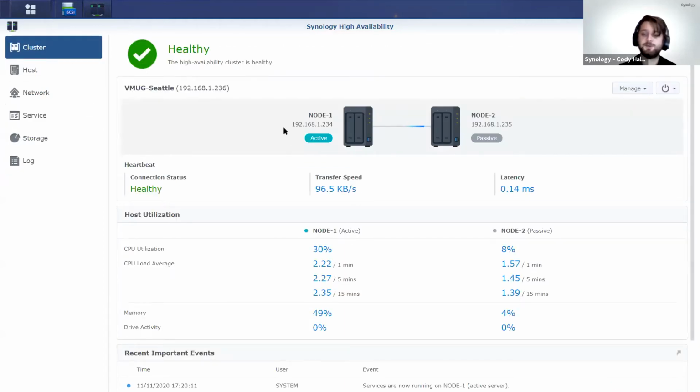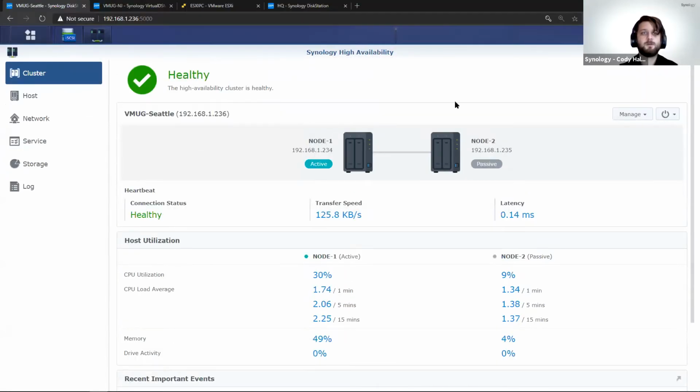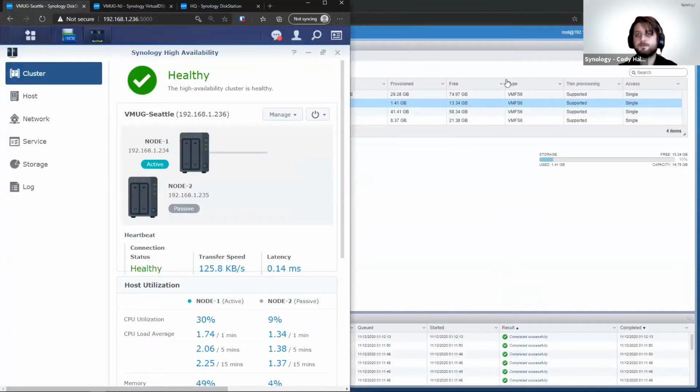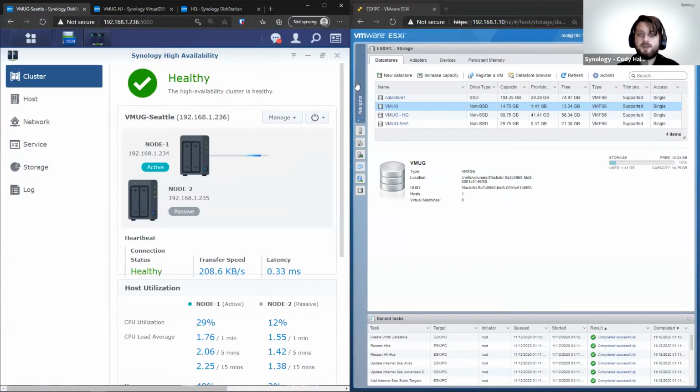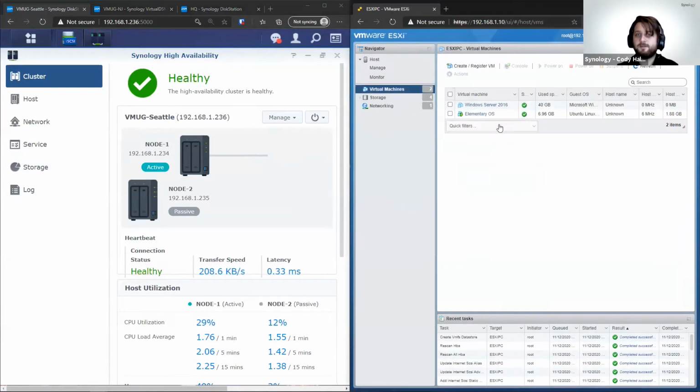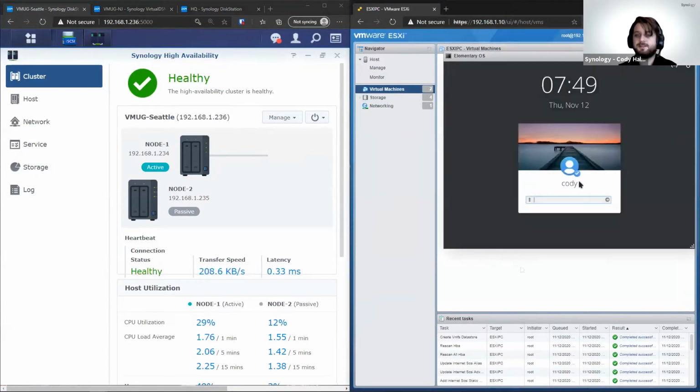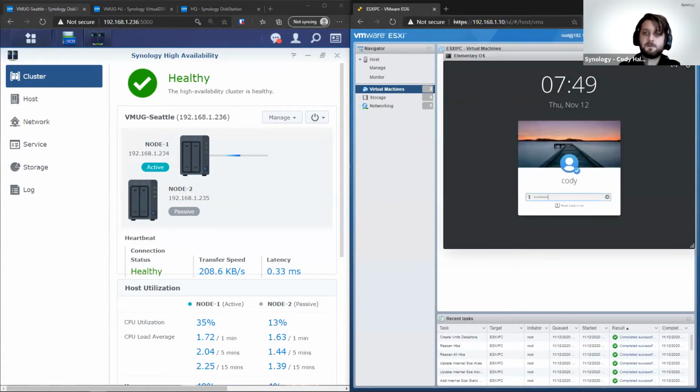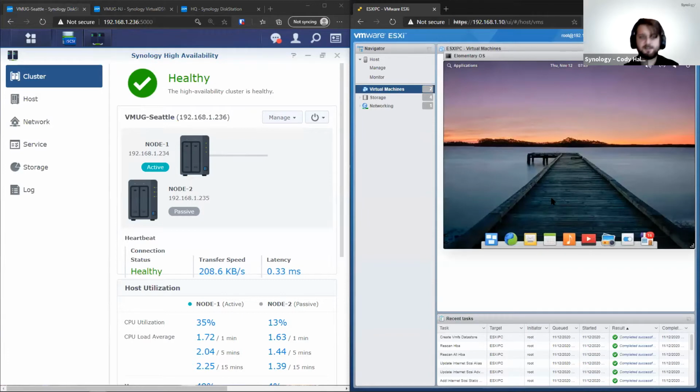We're going to move back to our main cluster page. We're going to go side by side here. Just one moment. And you can see under Navigator, we have our virtual machine. We're going to be using this elementary OS device here. Let me go ahead and log into it. Just a lightweight Linux VM.